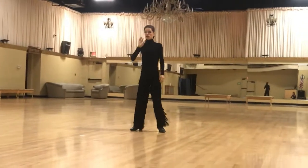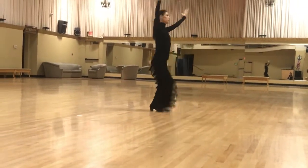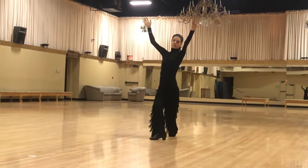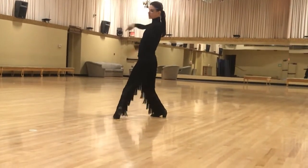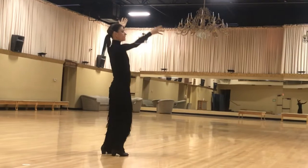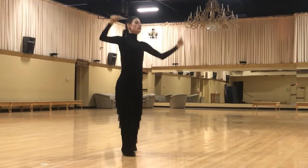Okay. I'll show that same combo coming at you, ladies. Natural turn, which I assume you already know. So we're facing line of dance. Ready for, this is our closed impetus turn. Forward with the right heel, turn out. Drive around as aggressive as possible, around as much as you can on the left toe with turn in. Side is slightly forward on right toe.